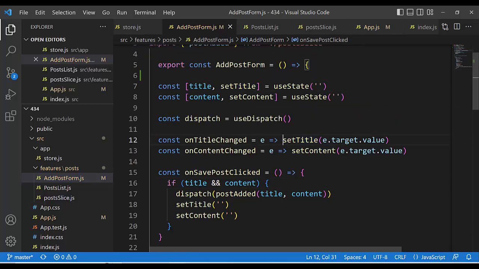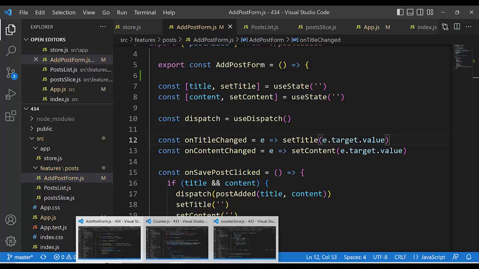Now we see that setTitle is a function. The parameter of that function is event.target.value. And what is event? Event is a click, a click on this button. It is event.